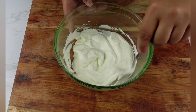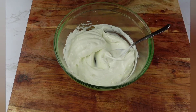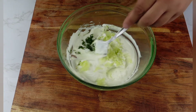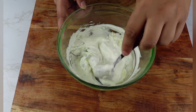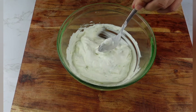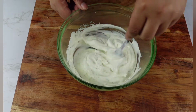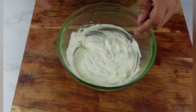Then we're going to add fresh dill and grated cucumber — about a half cup of cucumber and about a tablespoon of dill. Don't overdo the dill. For the cucumbers, I like to peel them first unless you're using the mini ones; with mini cucumbers just wash them well and grate with the peel on. Cucumbers have a lot of water, so after grating, strain them to remove as much water as possible so the dish doesn't get watery. Once drained, add them in along with the minced dill.